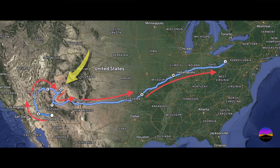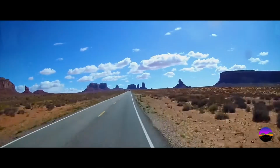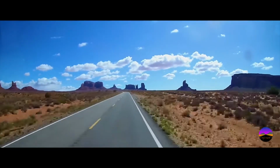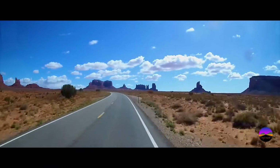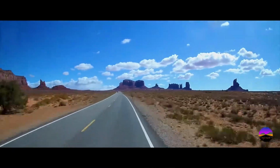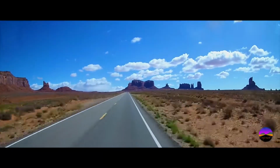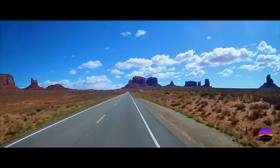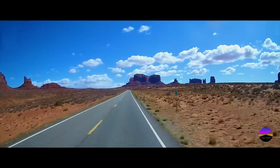After you depart the Monument Valley KOA heading north on US 163, you pass through an iconic viewpoint. Since the view is behind me, I'll keep going for now and stop on the return trip. So for now, sit back and enjoy some fast-forward footage through Monument Valley and the entrance to Goosenecks State Park.